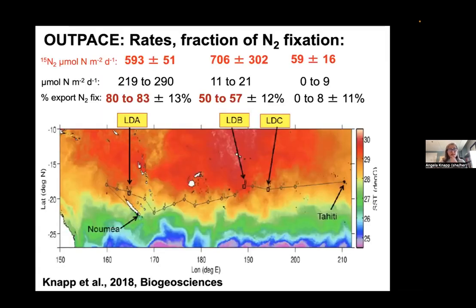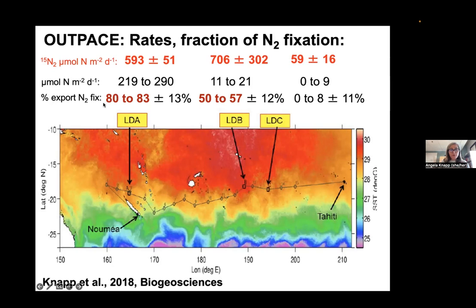So this is a project that I did with Sophie, and I've just got the results of the Delta N15 budget summarized up at the top, but the location here, it's about 20 degrees south between Noumea and Tahiti, and here's the coast of Australia for reference. So in this Western tropical South Pacific, but this spans a very wide range of longitude. And the results of our Delta N15 budget are here.